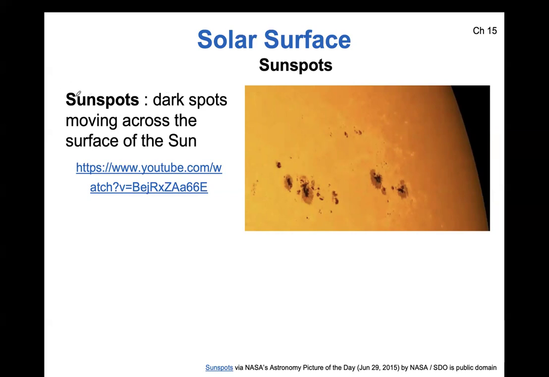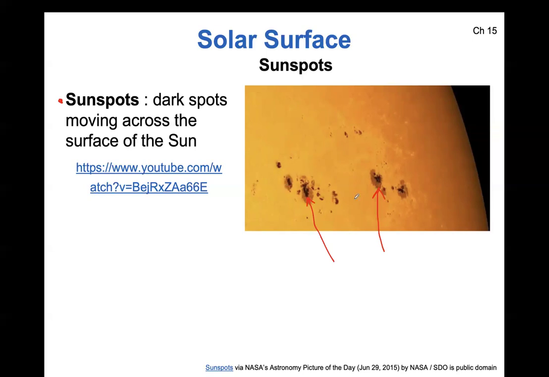So just a quick definition, because I'm trying to relate ideas, but I don't want to miss clearly defining what a sunspot is. It is, at an observational level, a dark spot that moves across the surface of the sun. Okay, so it's shown here. That's what these are. These are sunspots. They're regularly seen on the sun, quite easy to see, and have been seen historically for hundreds of years. And they look like this.